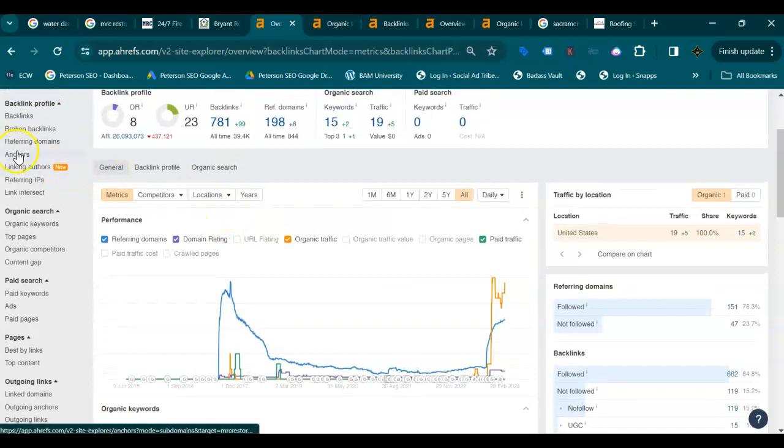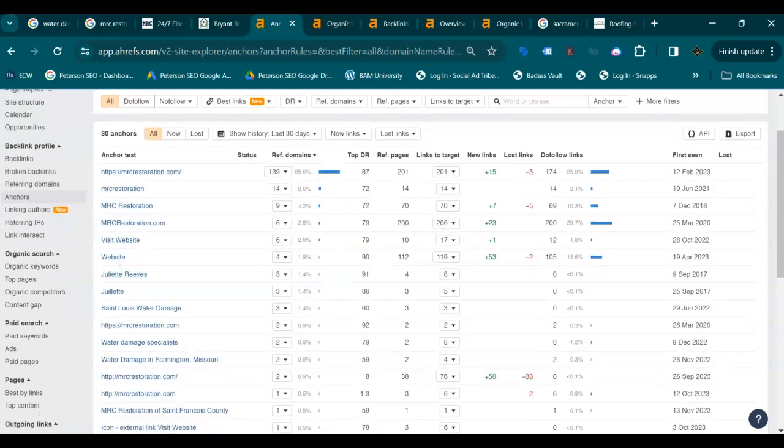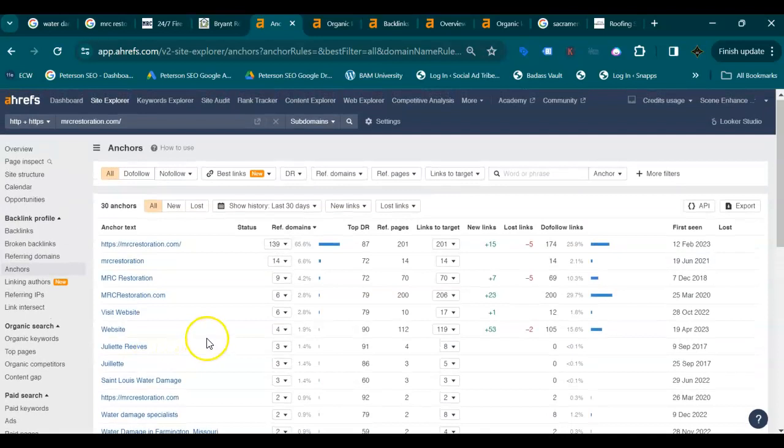If we look at the anchors, most of the links that you are getting are branded or generic. There are only 2 or 3 that are actually related to the keywords you want to be indexed and ranked for your services. So a lot of that linking needs to be refocused on your keyword strategy.